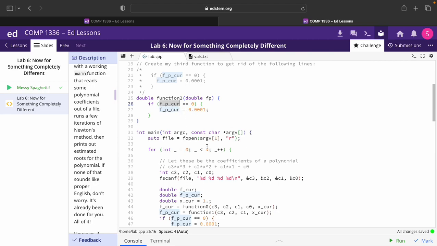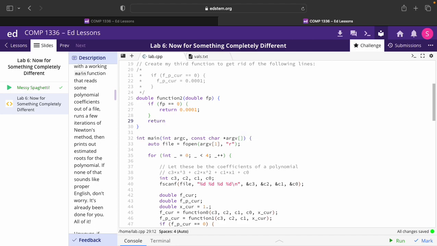And so I'm going to say if FP equals 0, I can return this thing, or if that doesn't happen, I can just return FP. Because remember, if FP isn't equal to 0, FP is going to remain unchanged. We only change the value of FP if FP was equal to 0. So I had my two return statements. That's how I can get out of this function. I'm either going to get out with a value of that 0.0001 or with the same value of FP.